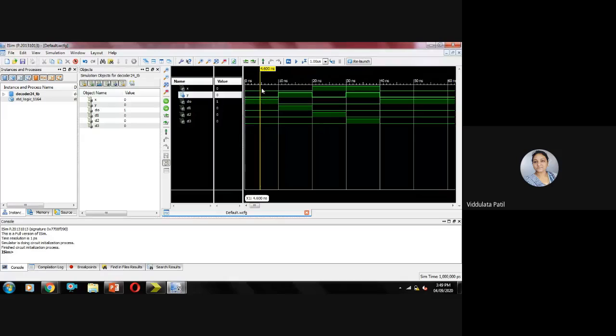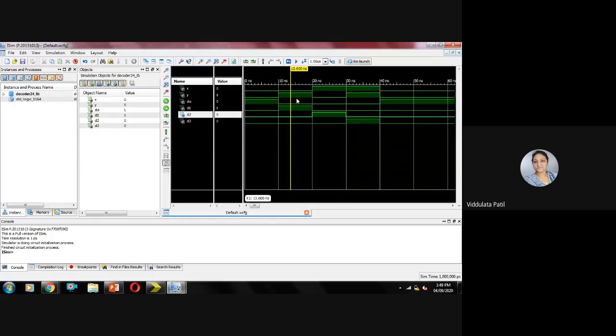Initially you can see when x is 0, y is 0, d0 is 1, and d1, d2 and d3 are all 0. When x is 0, y is 1, d1 is high, and d0, d2 and d3 are all 0. Next, when x is 1 and y is 0, d1, d0 and d3 are all zeros, and d2 only is high.